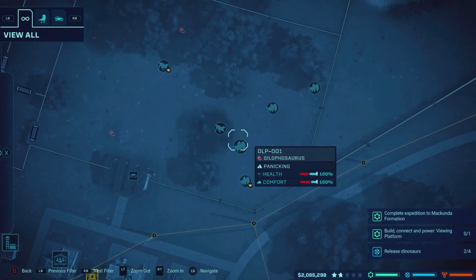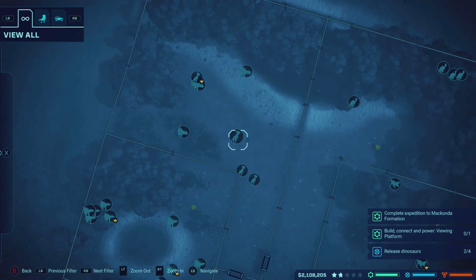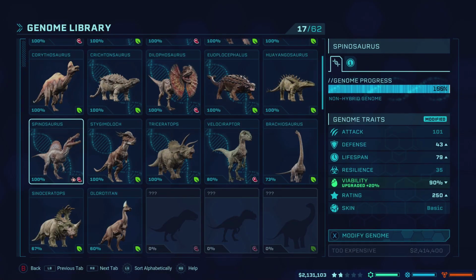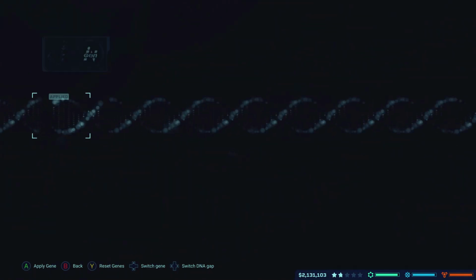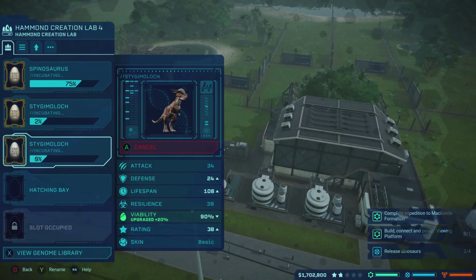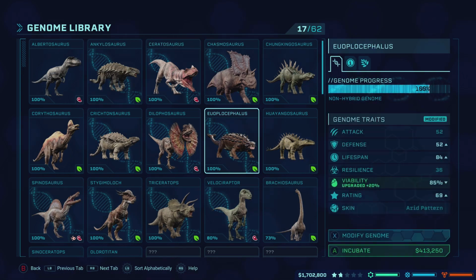Just thinking of random bird names for our Corythosaurus for the time being. Let's get some more Stygimolochs in that enclosure. I'm pretty sure that Spino is going to be the one that pushes us over the edge to 2 stars, which is fitting. We'll get 2 Stygimolochs and 1 more Euoplocephalus.